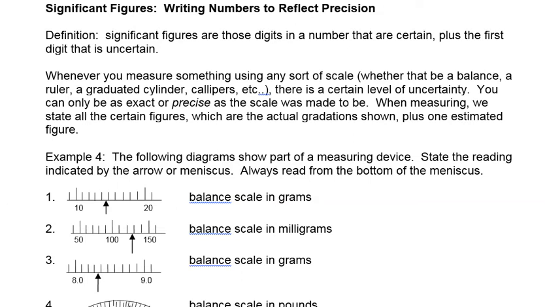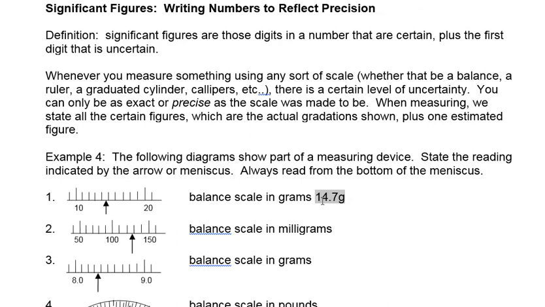So our examples that we have here, we have some pictures with a measurement shown by the arrow. If we look at this first one, we can see it's clearly between 10 and 20, and we've got measurements that we can count over, and we can see it's between 4 and 5. And we have to estimate where exactly is that arrow. Is it a little closer to the 5? Is it a little closer to the 4? And so we make a judgment call, and we estimate it to that one digit. So this one's not right in the middle. I'd say it's a little closer to the 5. So I would estimate it at 14.7 grams.